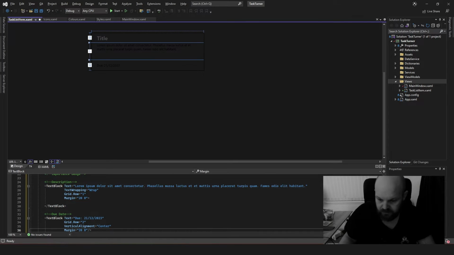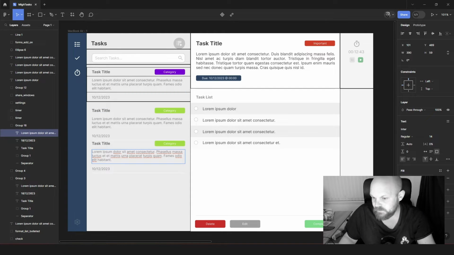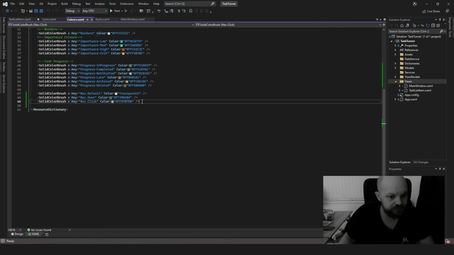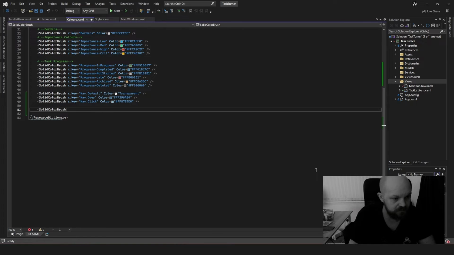So for the color of this, I'm just going to add it to our colors. It's quite a list we've got going on. X key, task list UC description color, description text. And then we can add that.